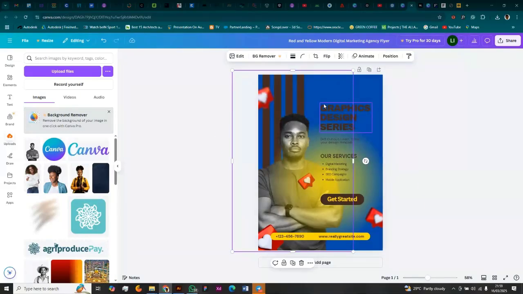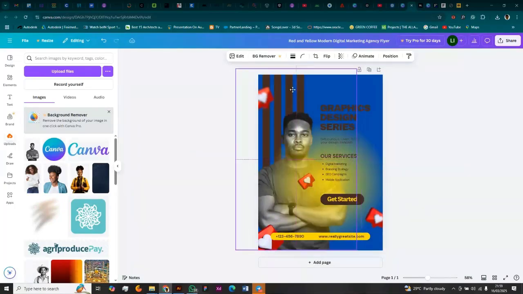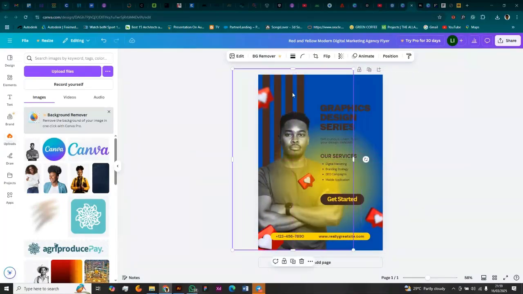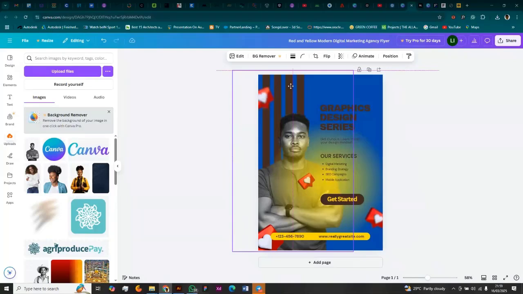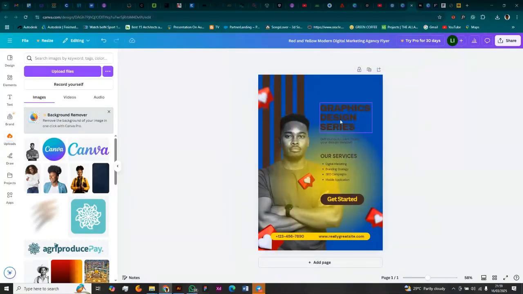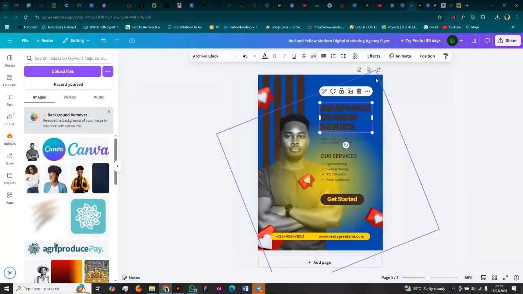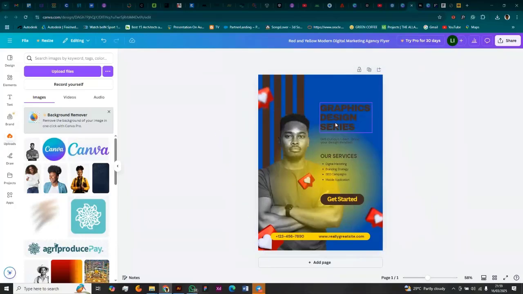Now notice that whenever you're trying to select something, currently I have my image selected. You might not know, but when I move it, you will know that I have my image selected. Meanwhile, I'm not trying to select the image. I was trying to select the bars that we have behind the image. Now, when you are selecting, you have options. So it might be confusing sometimes. So I'll select my guys here. Let me select the graphics designer.